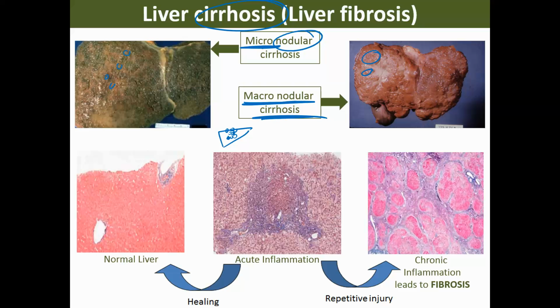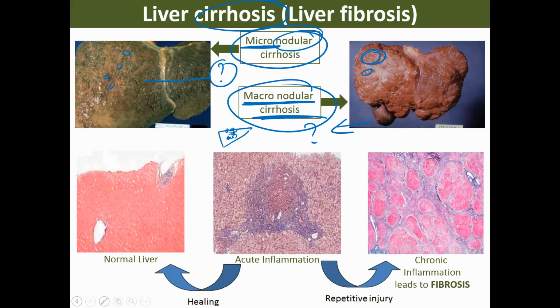The concept here is, once the liver goes for damage, the surrounding hepatocytes will start proliferating, because normally they are quiescent cells. They will not divide, but if there is necessity, then they will start dividing. Okay, so that is called macronodular cirrhosis if the nodule is large. If the nodule is small, it is called micronodular cirrhosis. If I keep this picture and ask what it is, it is micronodular cirrhosis. If I keep this picture and ask what it is, you have to write macronodular cirrhosis.